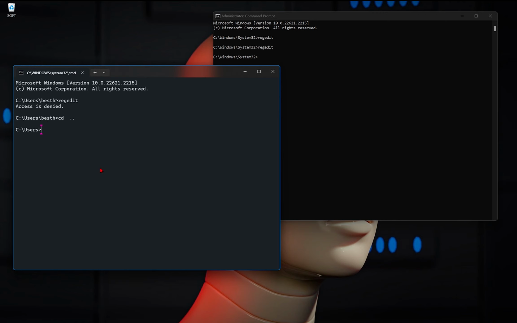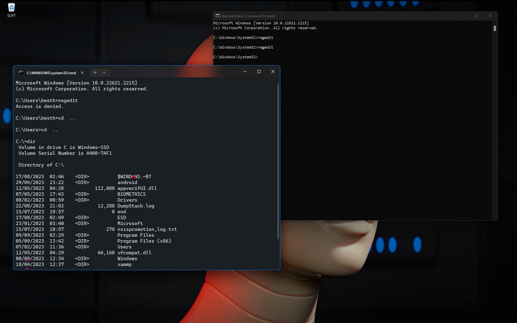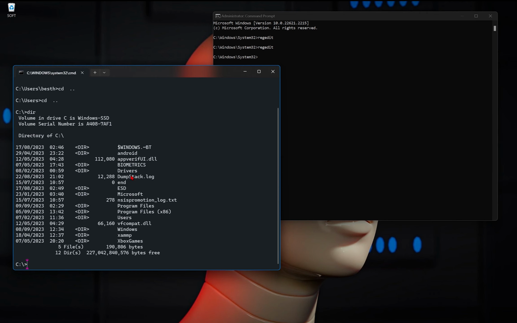Okay, then you could do this. Our target is specifically to access the Windows folder, in the same drive C. I could do the same thing. Just press the up arrow to access the same command again. Press enter. You can see that now I'm in the disk C folder directly. Then I could say dir, or show directory. You can see that these are the files that I can access directly from the directory of the C drive.